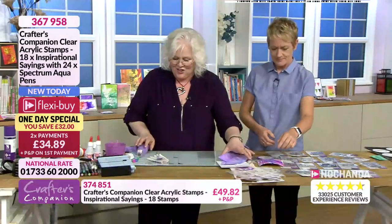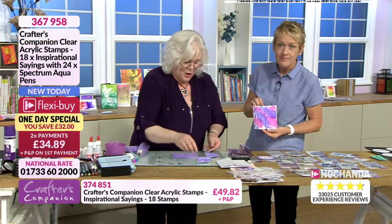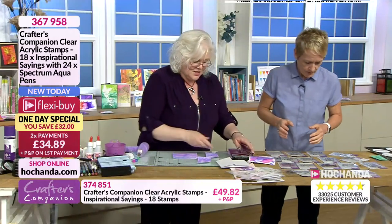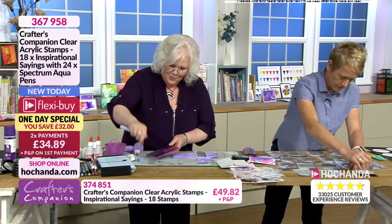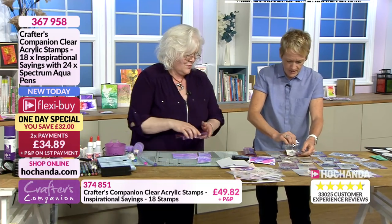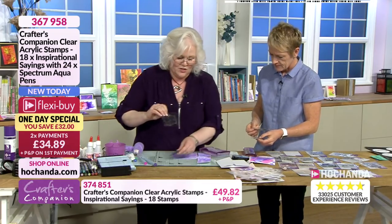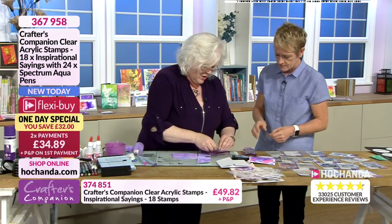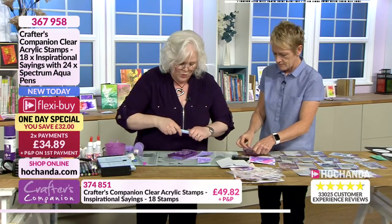But actually, what I was going to do was just to create a really quick background. So, you want a variety of different stamps, doesn't matter what they are. Okay, we'll go for that one there, and I'll go for that one there. I've got small font, so I'll go for a bigger font there. Perfect. So what we're going to do is use these as decoration. So we've got feathers, and I don't know which ones they are, but that's fine. We will work with these.